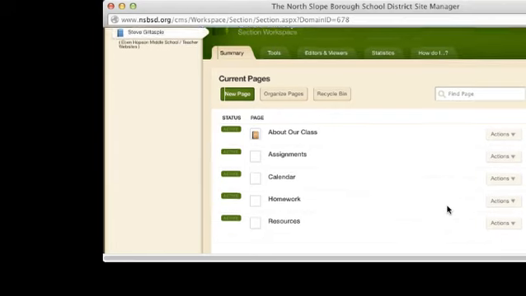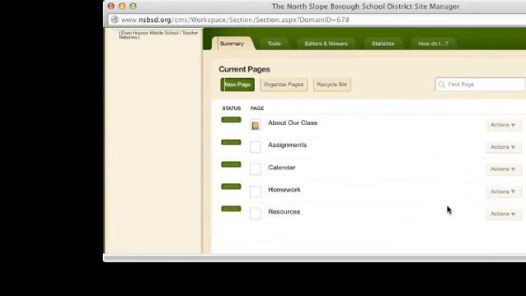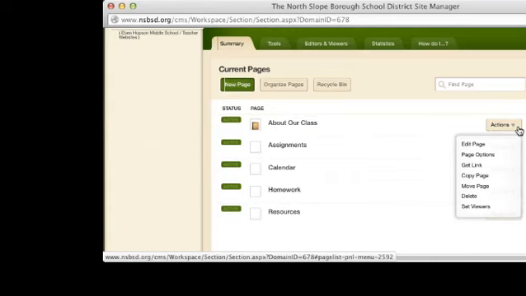You might like the list of pages that are pre-slugged for you. If you don't like them, you can delete them as we showed before. There's ways to do that through the action button. You could delete the page.